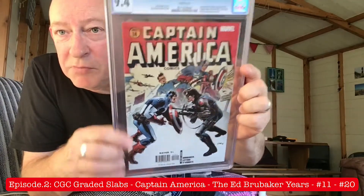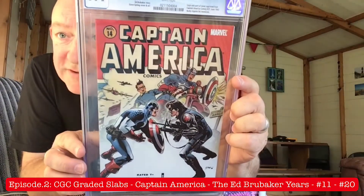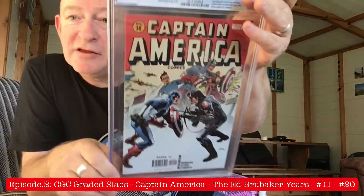Which was an amazing way that Brubaker brought him back into comics — the best possible way. If you haven't read the stories, no spoilers. But absolutely masterful the way that Bucky was brought back. Fantastic. That's a 9.4. In a modern comic, if I got down to a grade of 7.5 and below, that's when it's time to look for another. So I've got so much on the go, I can't be bothered to replace that with a better graded version. It is what it is.